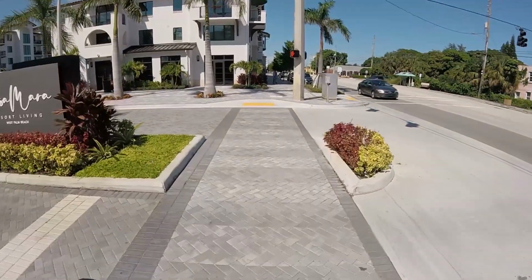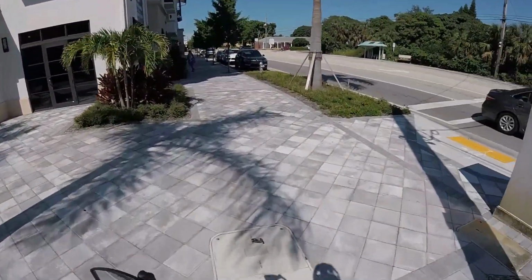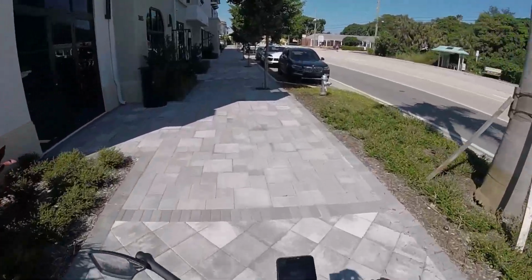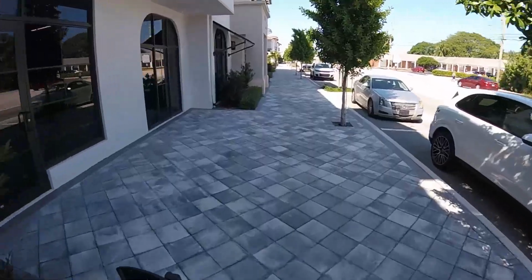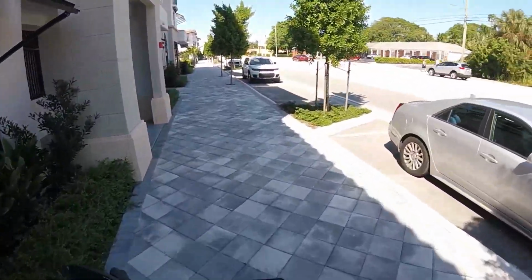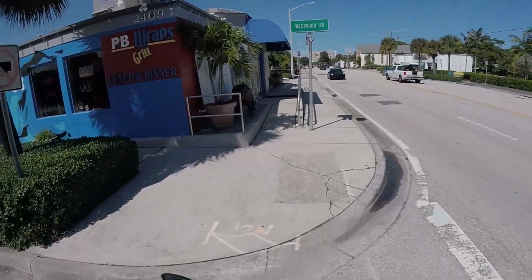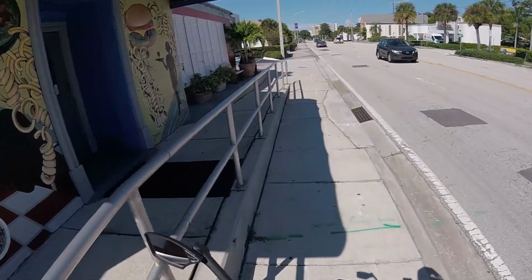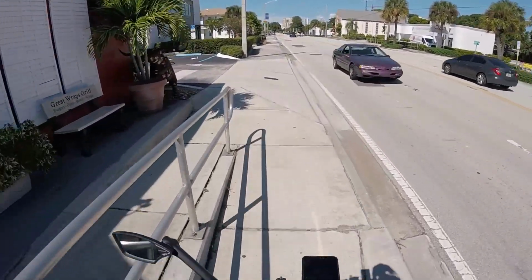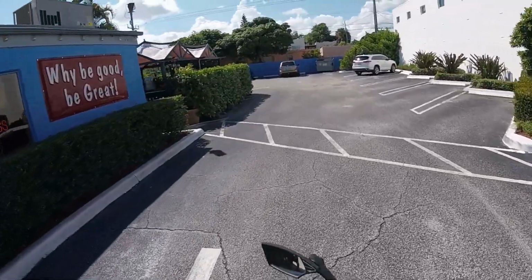So I'm enjoying my time down here in West Palm Beach, and I hope you are too. I think we might find a place to eat here. It was a wrap place that I used to go to back when I used to work off of Palm Beach Island. So we're going to try that place out in a second. So enjoy the ride. And here we are. PB Wraps. I love this place. Palm Beach Wraps. Got a lot of great dishes here. I used to go here for lunch almost every day.